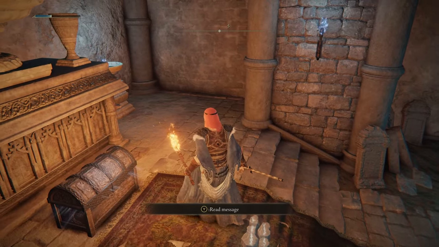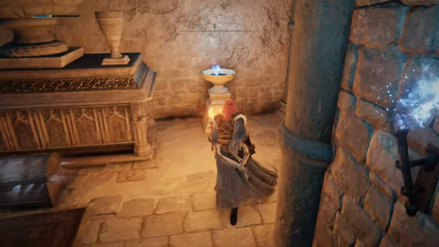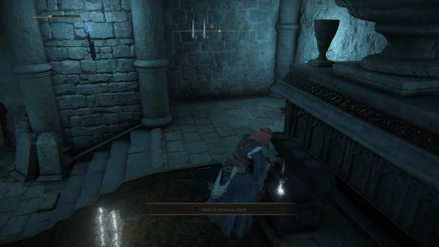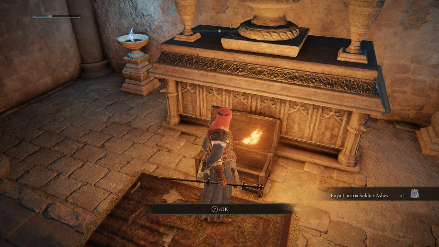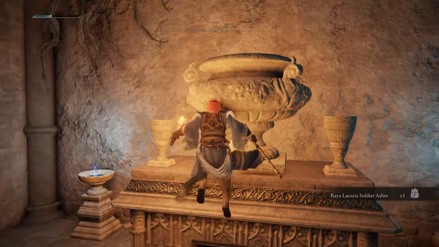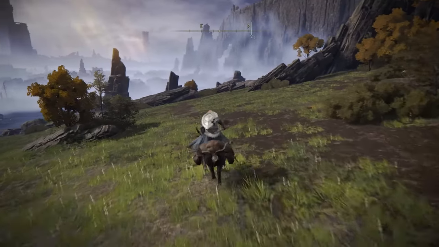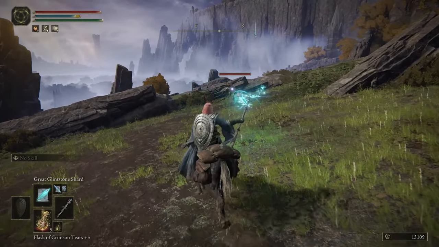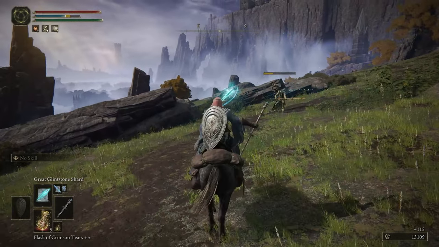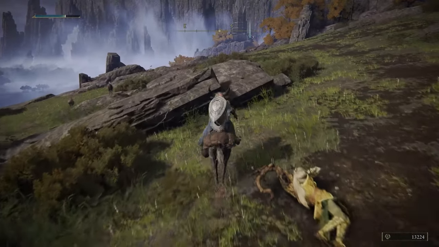Treasure chest. Rhea Lucaria Soldier Ashes. Let's head up to the Minor Erdtree. Oh, wow. They die in one hit.